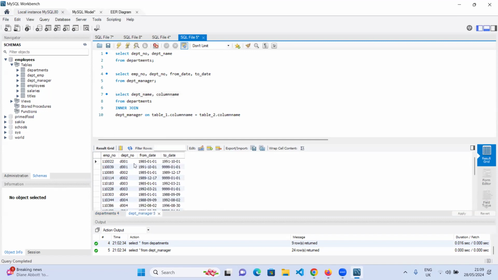Let's pick maybe department number this time around. Department number. Let's pick another one. Let's just pick from and to date.